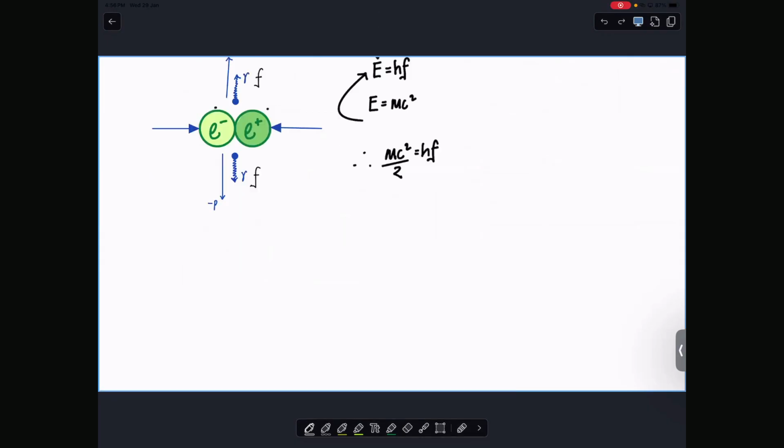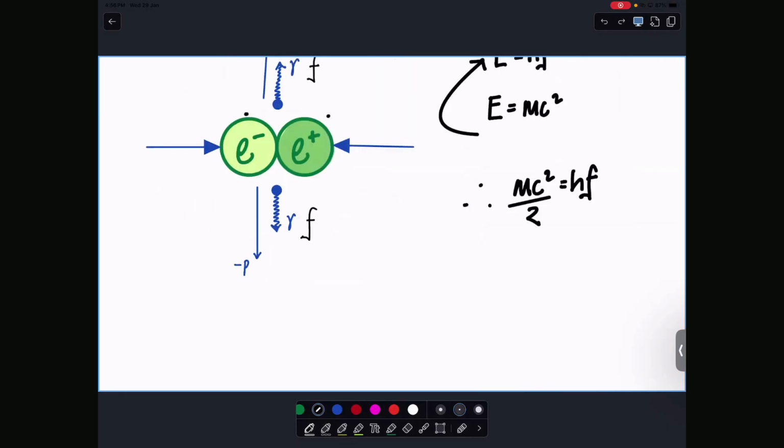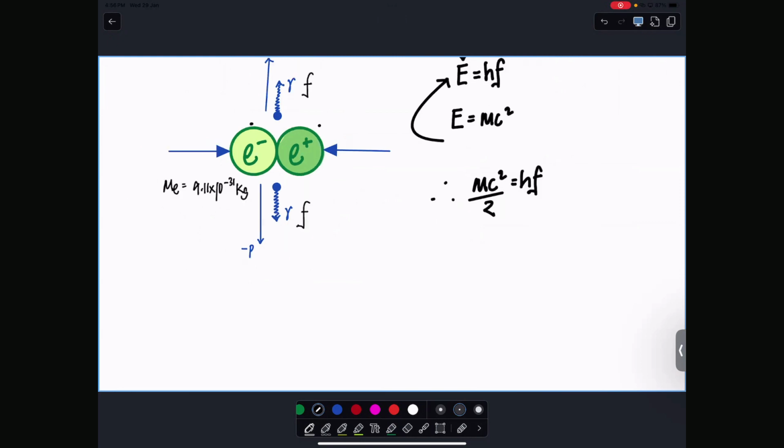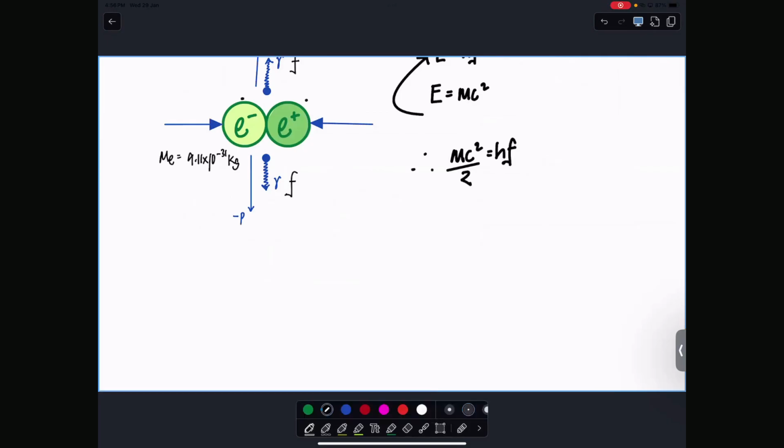So these two electrons just collided. They have no velocity, let's say. The mass of an electron is 9.11 into 10 to the power minus 31 kilogram. That is given. So let's figure out what the frequency is going to be. So step number 1, I mean, let me tell you the steps because this is how it has to be done, there's no other way of doing it.